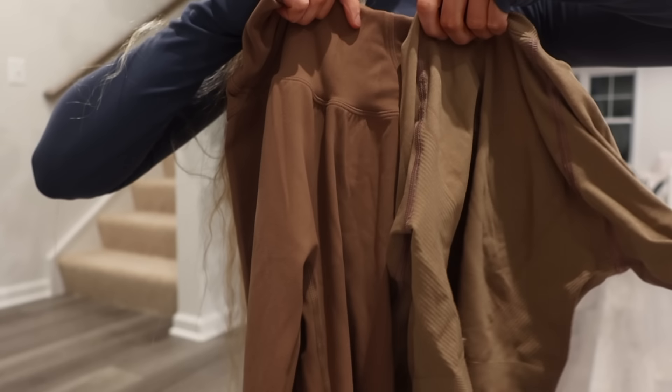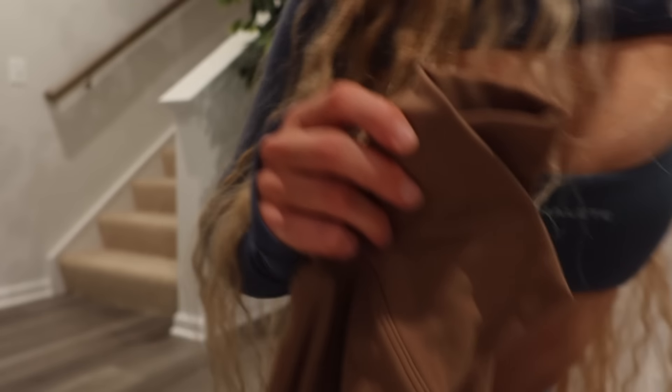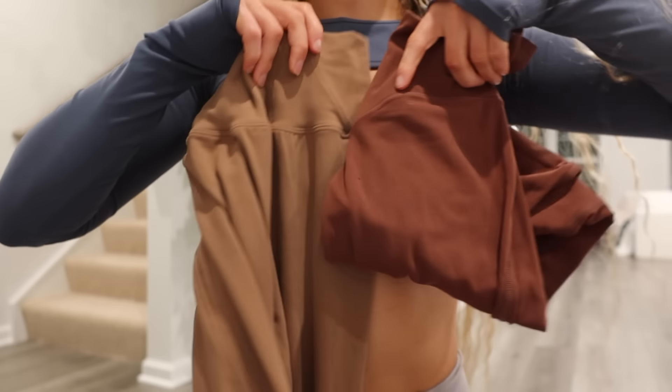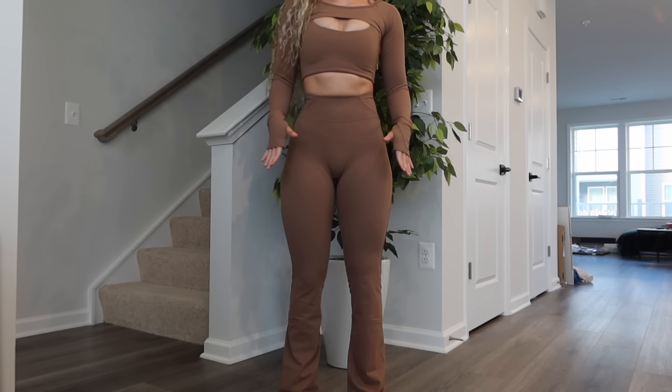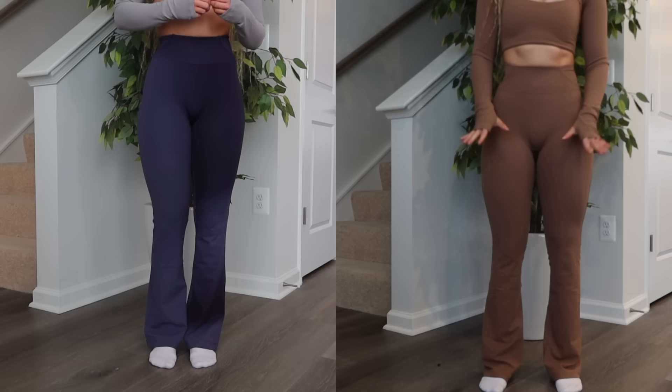The waistband is just double-lined fabric with two seams right here to give the illusion of your waist tapering in. Low tummy control — I'd say it's probably equal to my Buffbunny Curve. Sizing down does help me feel a little more snatched and helps the waistband stay put. I feel like if you stick to your normal size in the Aura they're probably going to slide down and you won't have much compression. For color comparisons: Oak Aura to Buffbunny Cocoa are literally identical. Chai to Oak, Sand Aura Porcelain to Oak — super cute combos.